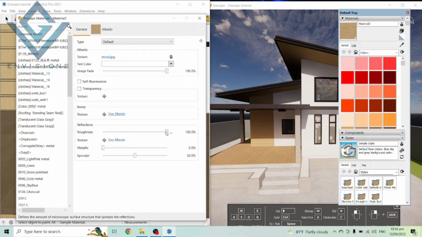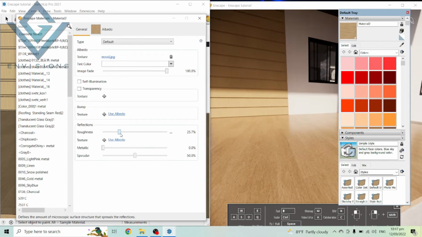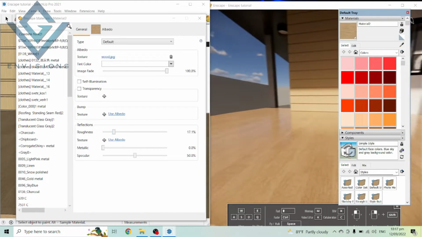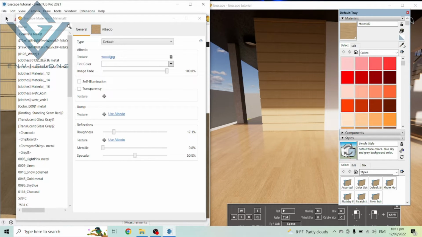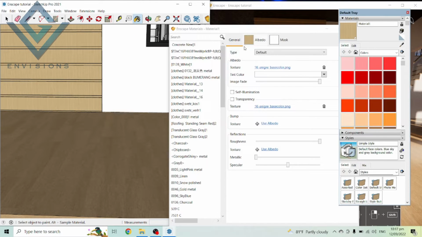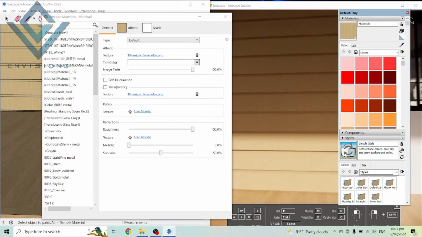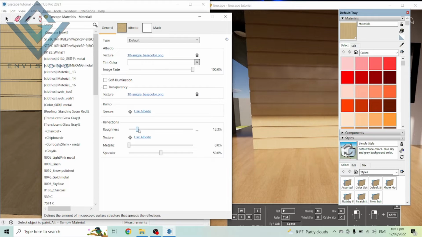Now you can adjust the reflection. As you adjust the reflection, let's say 25%, you can see that it is already polished or shiny compared to this one. Okay, it is polished already, or it is shiny. Okay, then you can also click another part. Example is this one. Click this one, and then make sure that it reflects to this texture here. And then let's zoom in. And then let us try the reflections once again. Then you can see that it's already polished or shiny. Okay, or let us have it around 26.